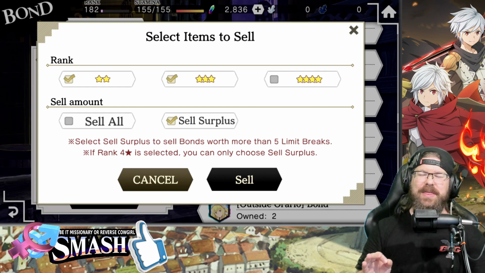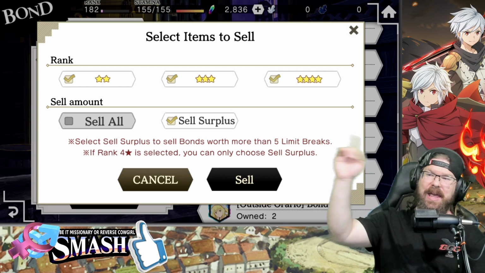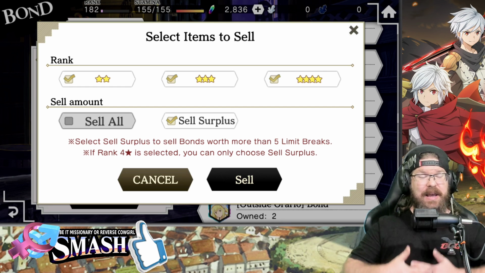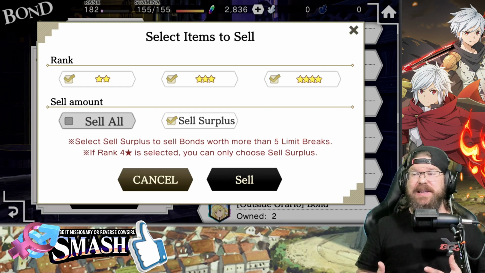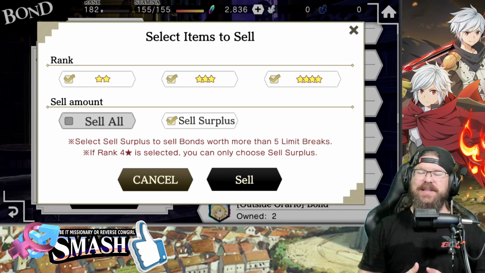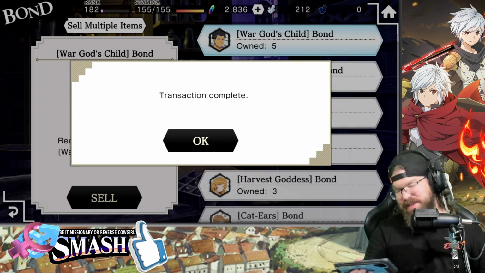Be careful with this, but you don't have to be too terribly careful, because if you notice, if I put on 4 stars, it will take off the sell all button. You actually cannot accidentally sell all your 4-star bonds, which is really nice. That is a massive benefit to the player base, because you could really screw up here easily and inadvertently sell everything. It will only allow you to sell surplus. So let's see what happens if I sell surplus, okay? 212 Seiros, that's a thing.